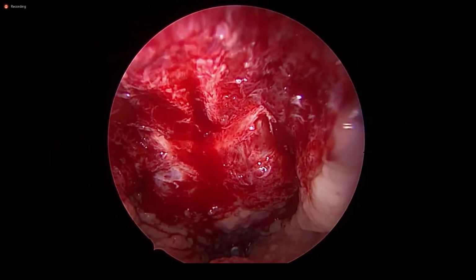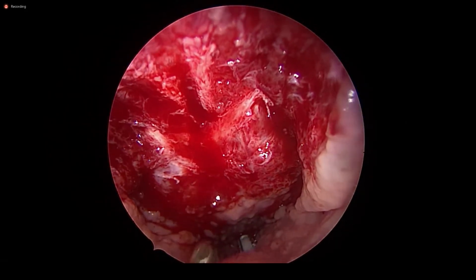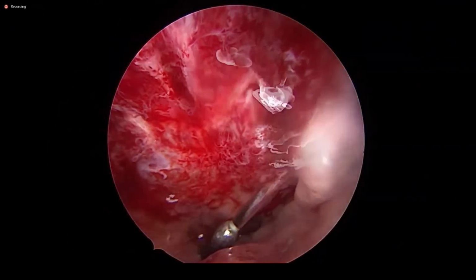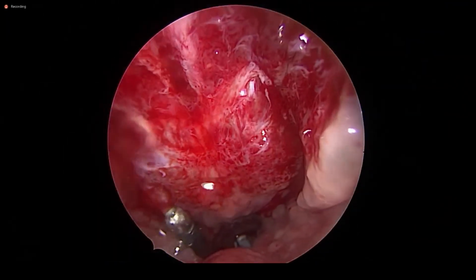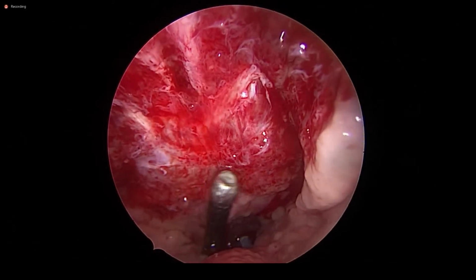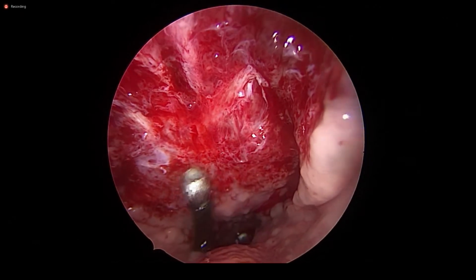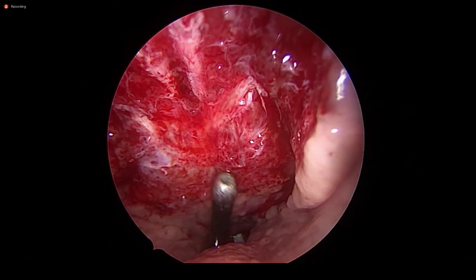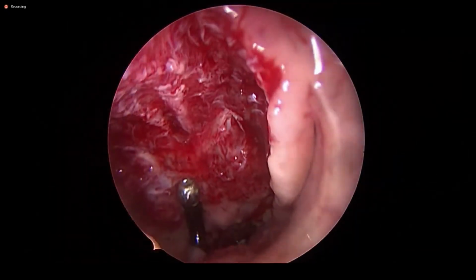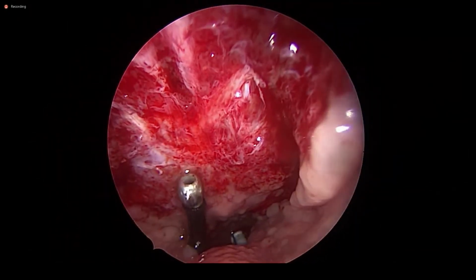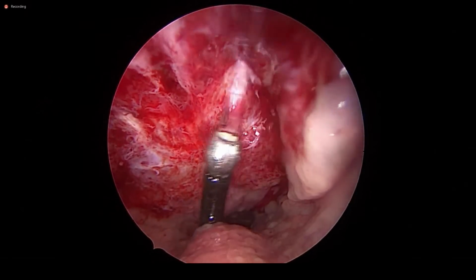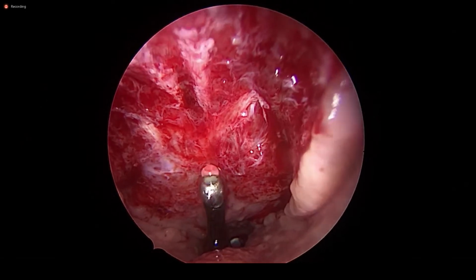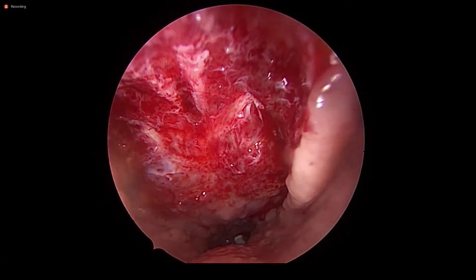See now, after my pack, hardly any bleeding. It's okay, sir. No bleeding, sir. Now see what I am trying to show. This perimysium covers the muscle. Bleeding from the muscle can happen only if the perimysium is breached. As long as the perimysium is intact, the bleeding cannot come from the muscle. Got my point? Yes, sir.